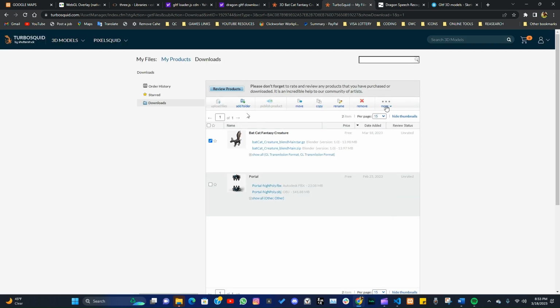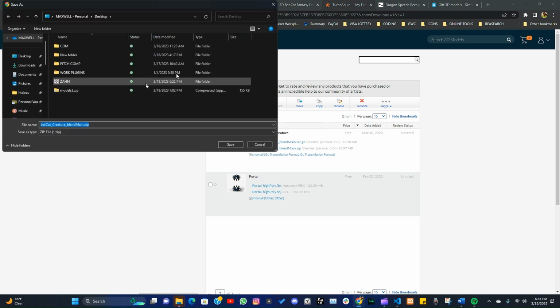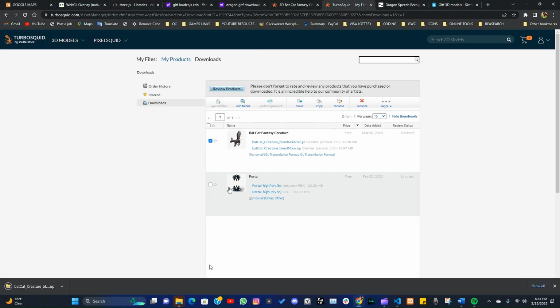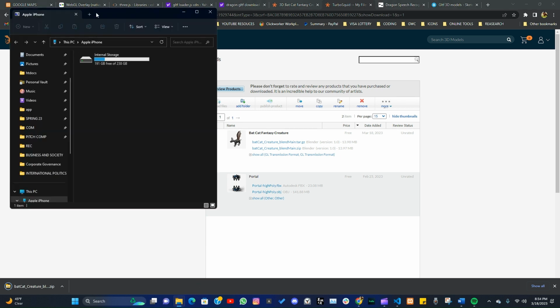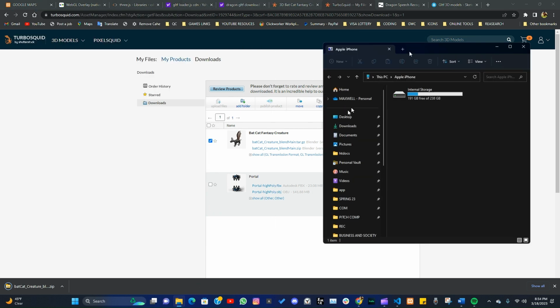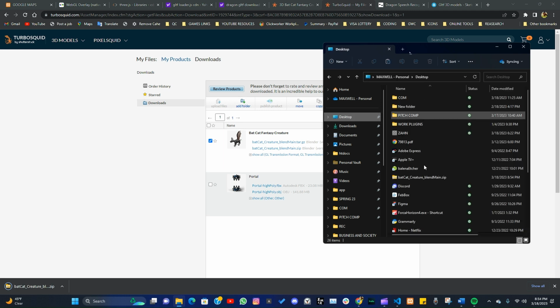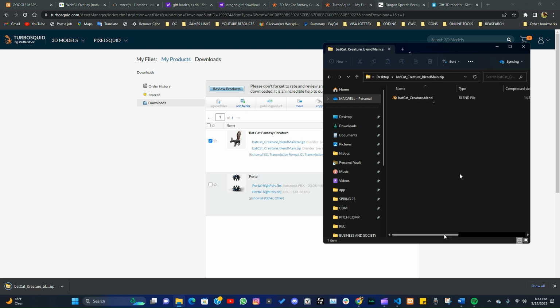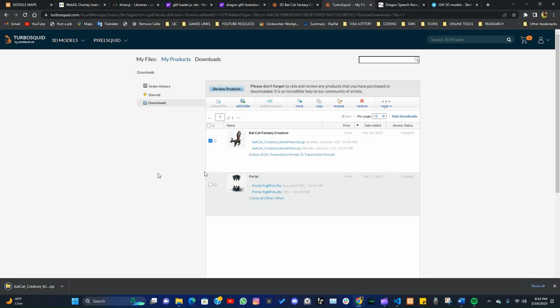Let's get the zip. Let's see if it's going to download the zip file. Okay. So let's save it to our desktop. Let's go to our desktop and let's see, Batcat blend. Oh, it's only in Blender. We don't have the GLTF.